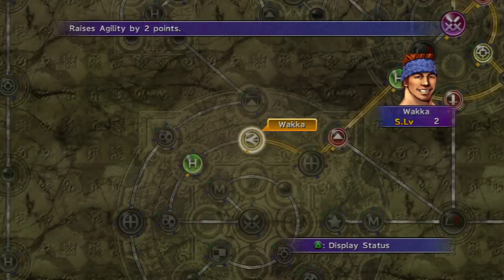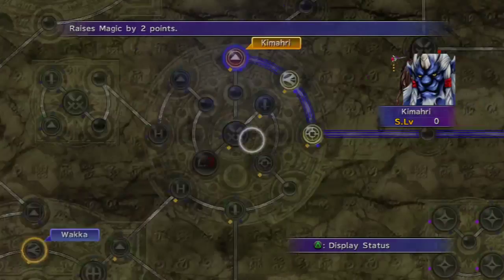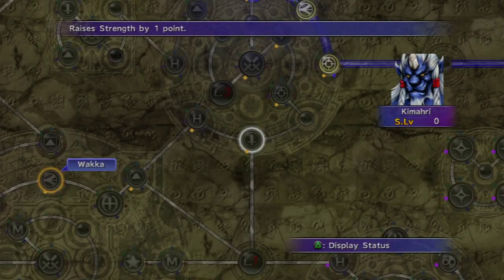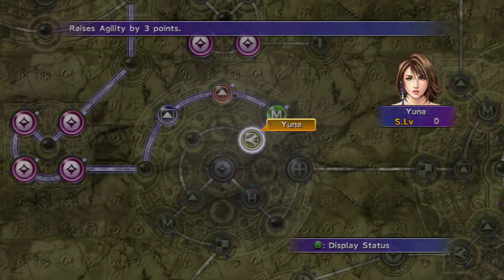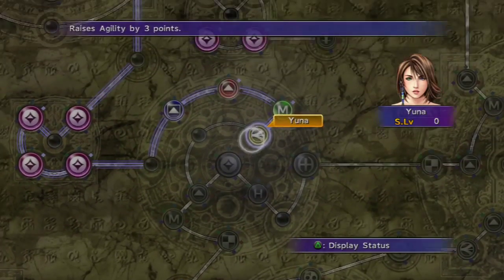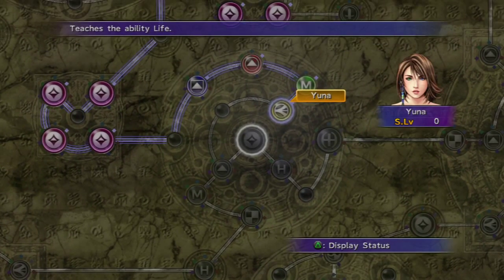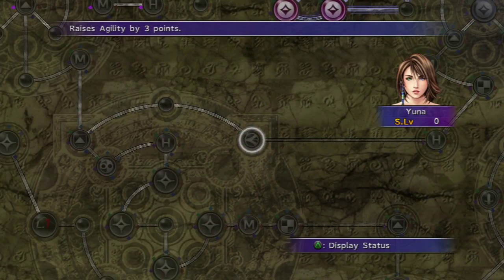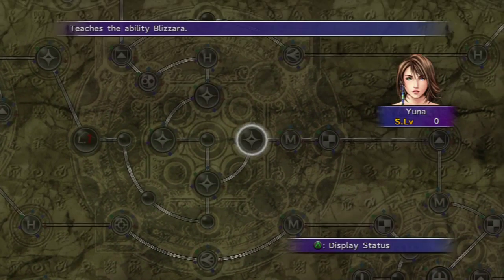Wakka, he's moving along, but we don't have ability spheres, so I'm taking things slowly. Lulu's going to keep on her path. Kimahri, I think, is still going to do Wakka's, though I'll have to consider my options. And where's Yuna? Yuna is going to collect, Pray. I believe that's what this is right here. Or, no, Life. Then I'm going to have her go this way, because Fire, Water, Thundara, and Blizzard are here.